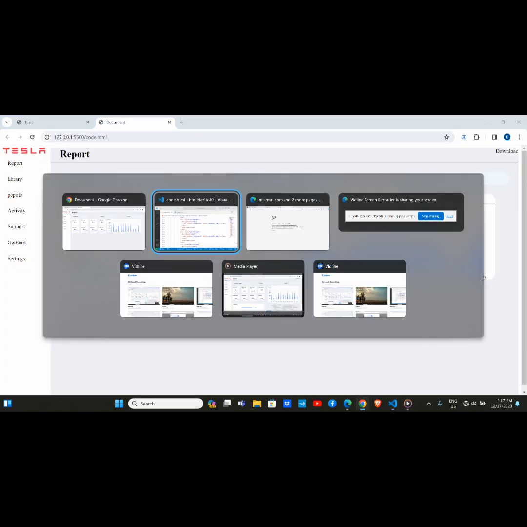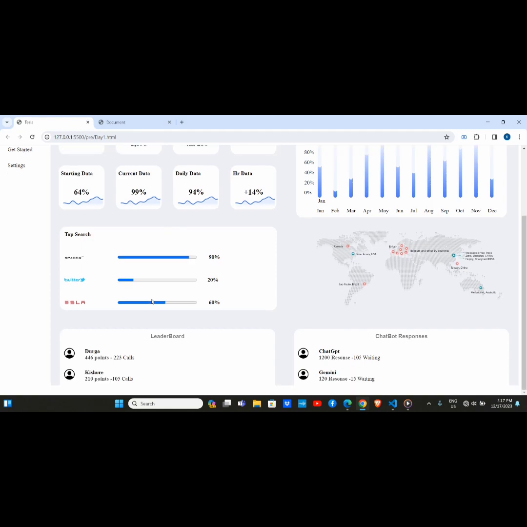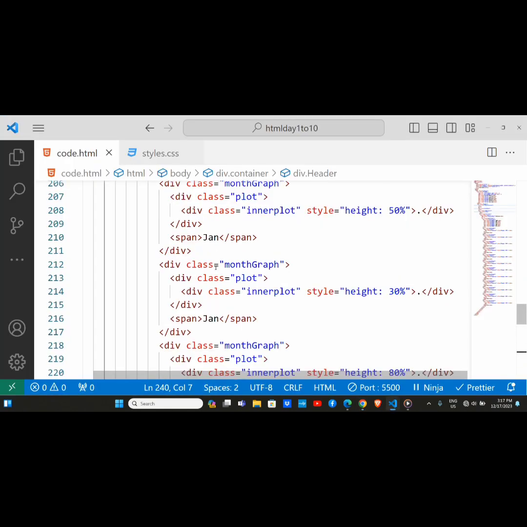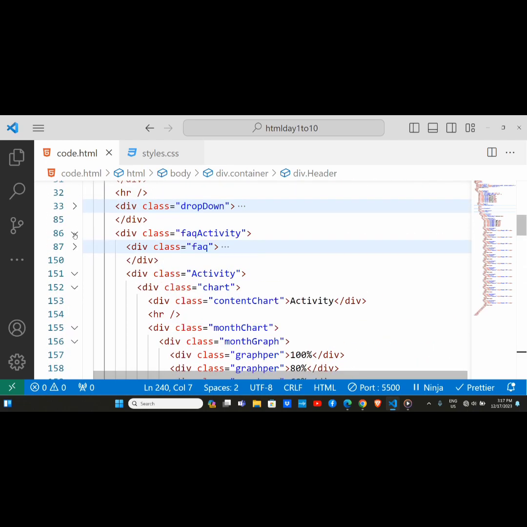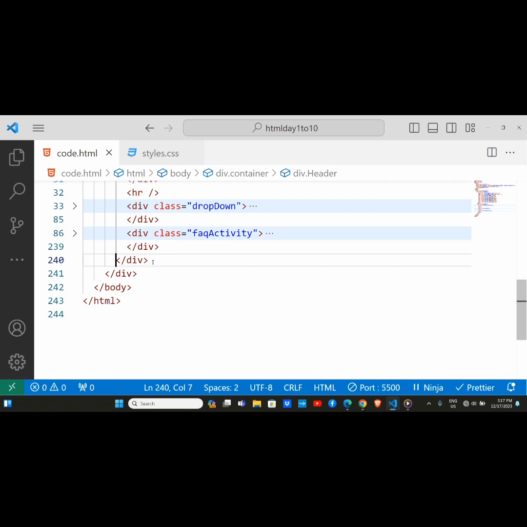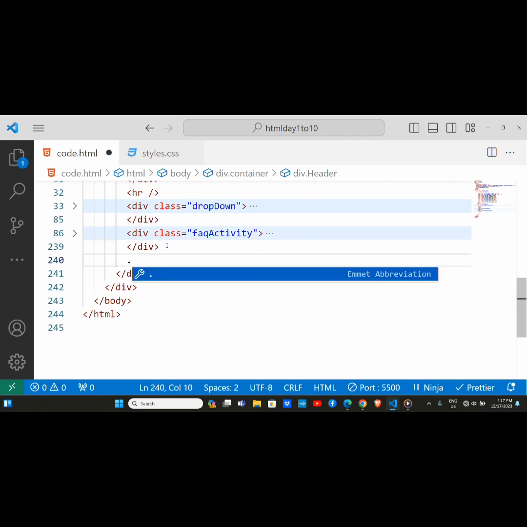Now we are moving to build the top search and implementing the map. Come on to this section. I'm closing this part. Now we can move to our main class again. I'm taking the progress plotting as the main class, so that is the search content and the graph.